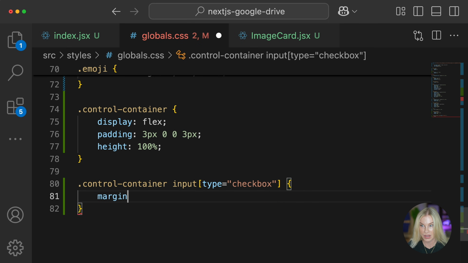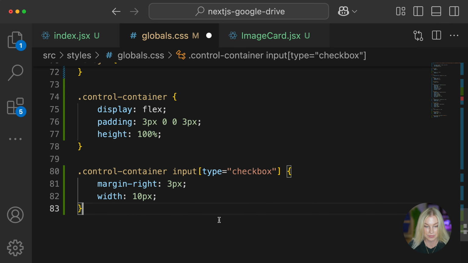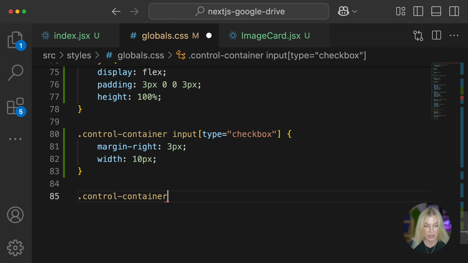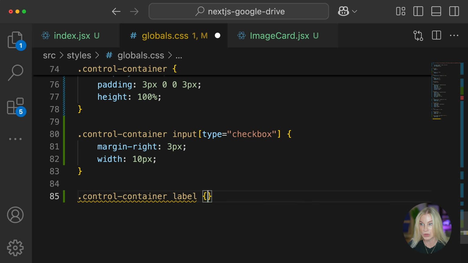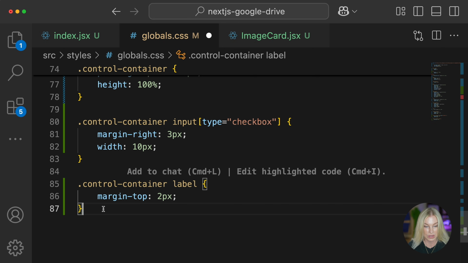And I'm just going to apply a margin right this time of 3 pixels and a width of 10 pixels. Okay, cool. We're also going to grab the control container label, and we're going to do margin top this time of 2 pixels.